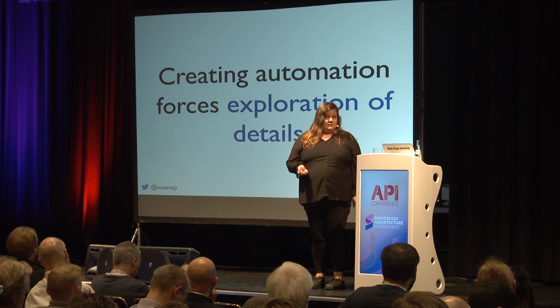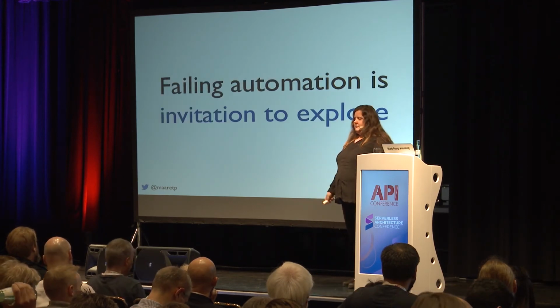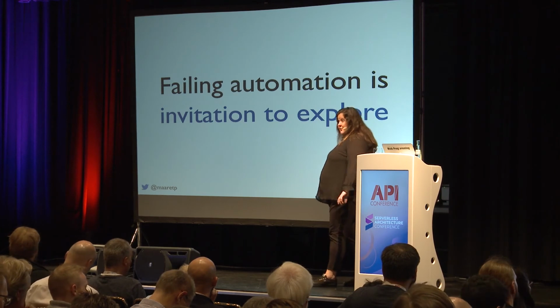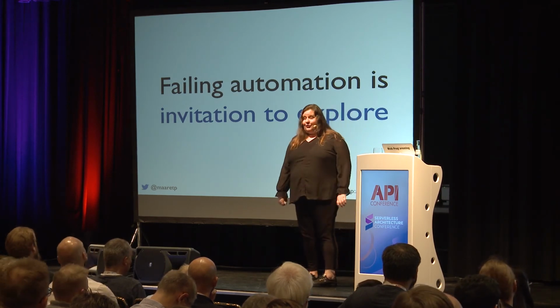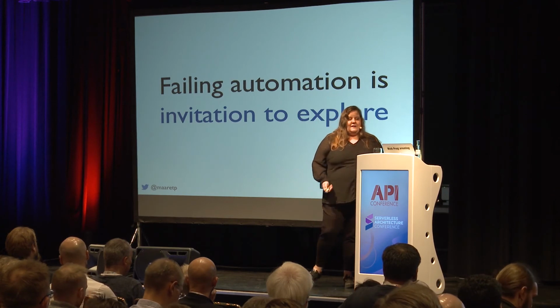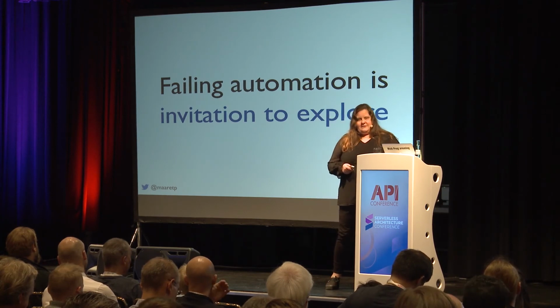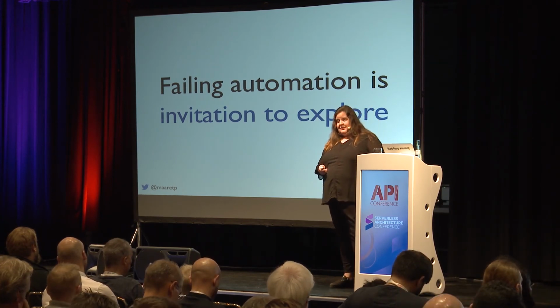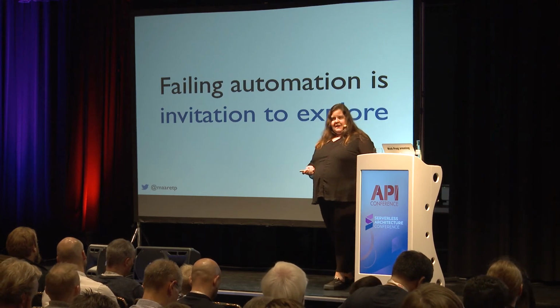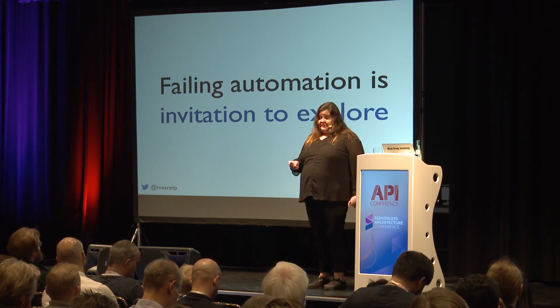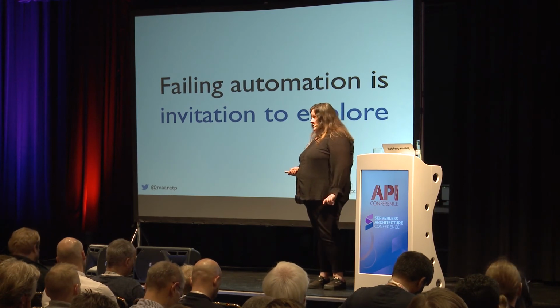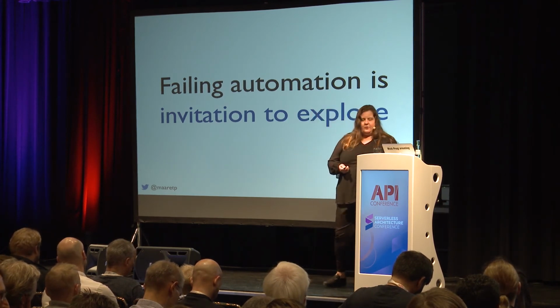When you create automation, it really is like you're looking into details. So you see problems that you never did if you didn't go on the code level. So that's a good side as well. And when the automation then fails, because it does fail, it always does fail, and not always because our software is broken, it is an invitation for us to go and explore some more. So there's actually no difference in how the manual QAs do things to how the automation QAs do things, except that the manual QAs are just starting their journey on learning how to work with that code. And you should bring them closer to that work.